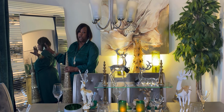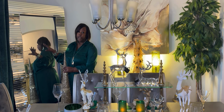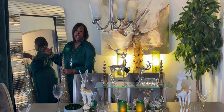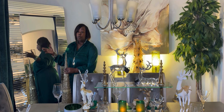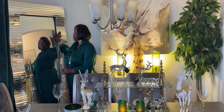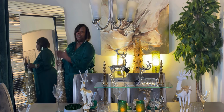I mean, in order to get it home, I almost died. I mean, I had the seat all the way up. My boobs were in the steering wheel, and I had the window cracked so I could breathe and talk to my daughter, and she talked me home because I'm claustrophobic, but I had to have this mirror, so this one here is forever with me. Okay, so that's the story behind the mirror.